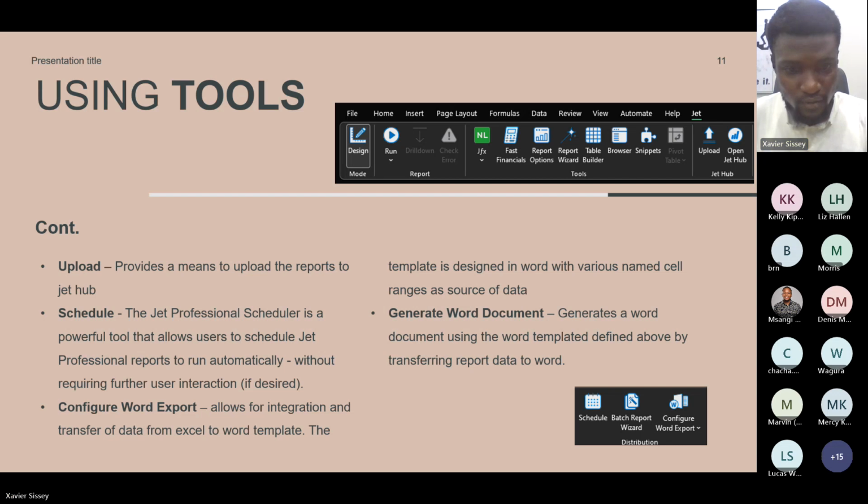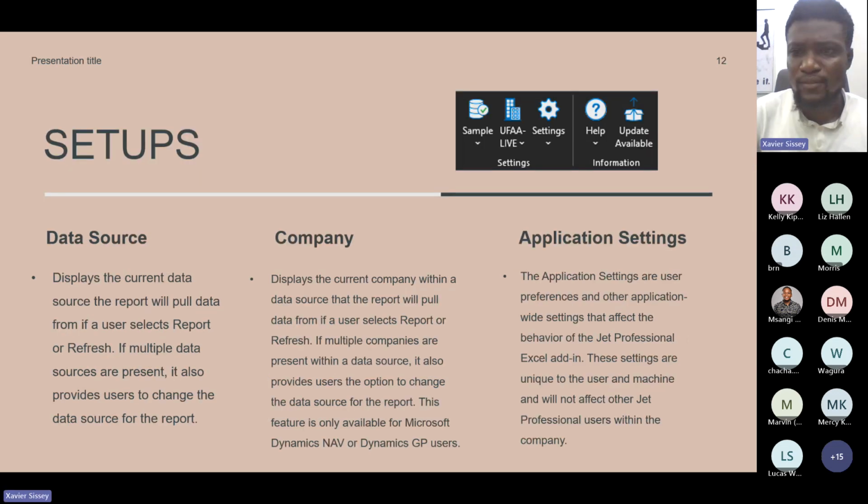On my next slide, in terms of the setups, one of the major challenges people get is, maybe I need to install something, I will need to do this and this, I will need to go ahead and configure this and that. The solution is very simple. Once again, on the same Excel, the system allows you to link it up. You have a small setting space where we can define multiple data sources.